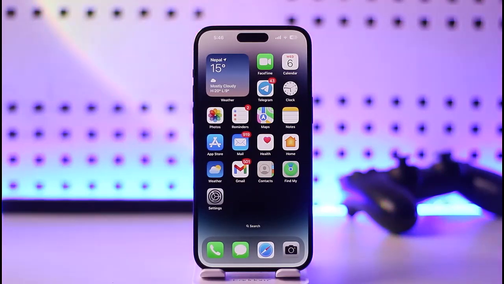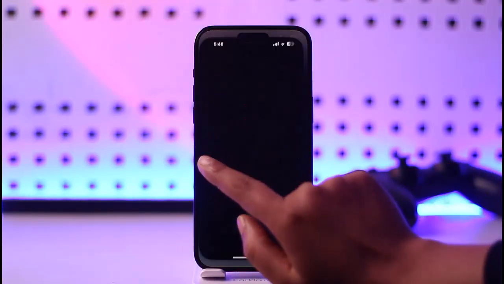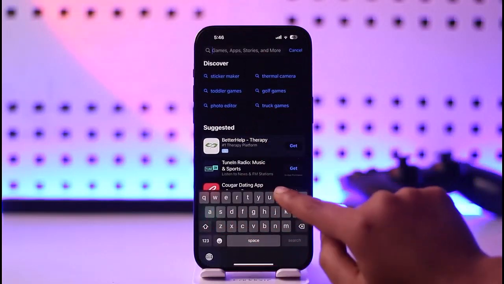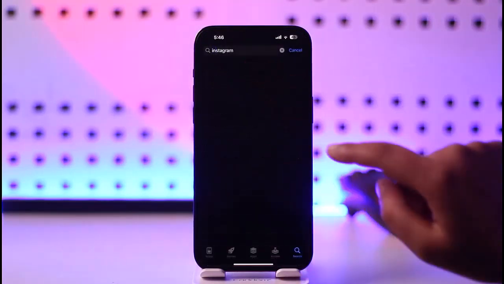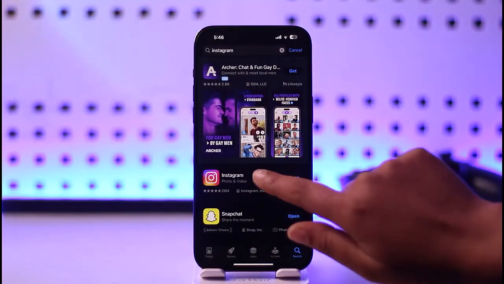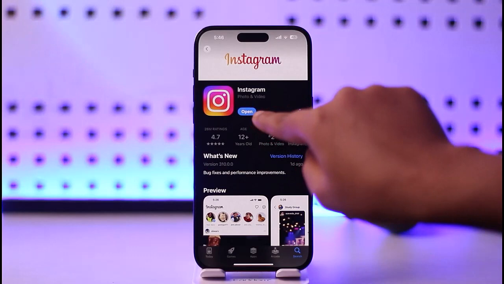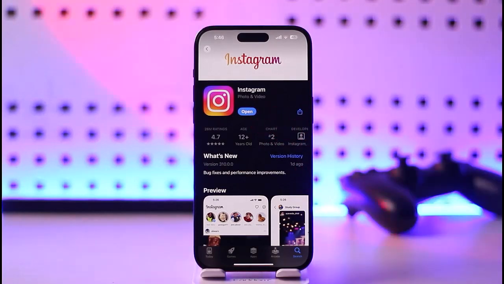For that matter, the first thing you have to check is whether your app is updated or not, because if it's not, that can cause these kinds of problems. So for that, go to the App Store, go on top and type in Instagram in the search bar, and once you have got your app, tap on it and simply update it. You will find that option there instead of Open, and that will simply solve your problem.